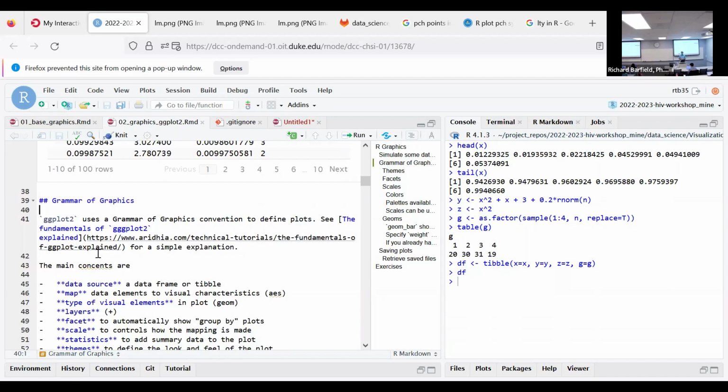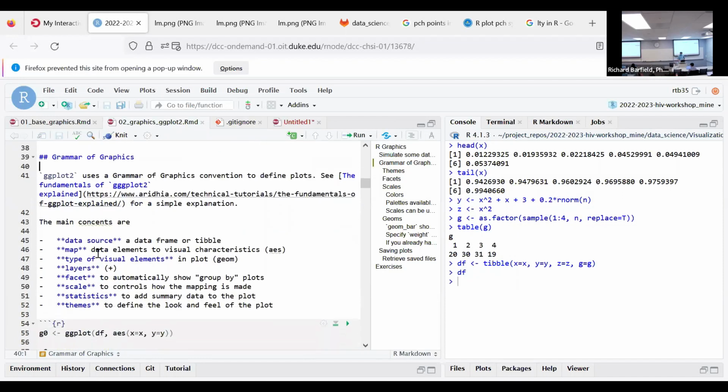Facets is basically how we're going to get multiple plots. You remember we did that par and row 2, 1. In ggplot, we use facets to get that same thing. Scales control how the mapping is made. Remember we did that new species dot col pink, blue, or dark orange? Scales is how we do that in ggplot. Then statistics to add summary data to the plot, and themes to define how the plot looks.